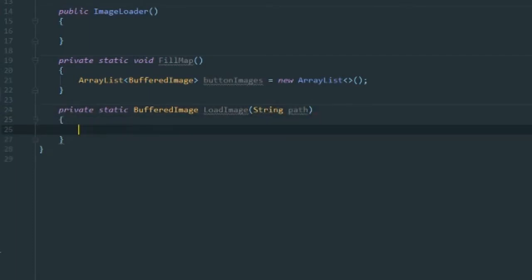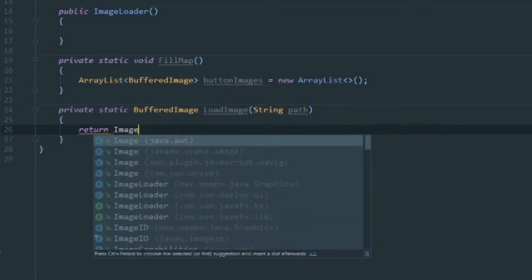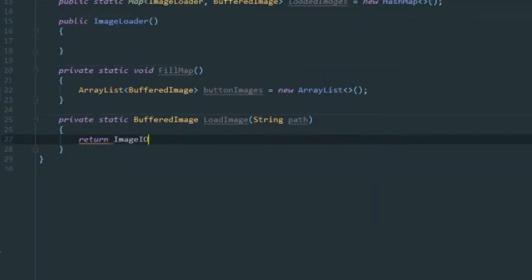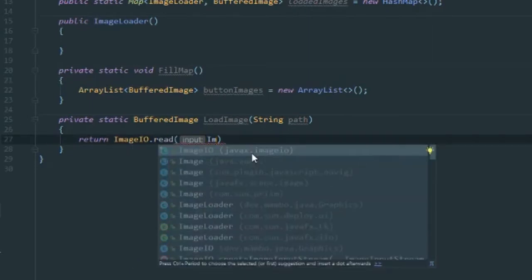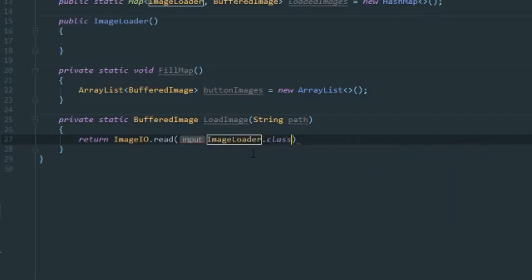And basically what this is going to return is ImageIO.read, ImageLoader.class.getResource path.